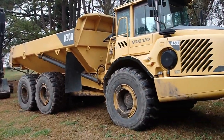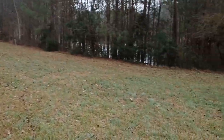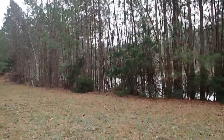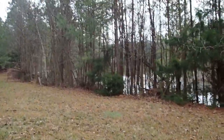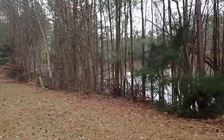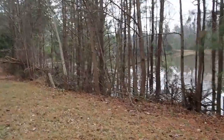250 and the haul truck have arrived. We got another little pond project. Actually, it's a pretty good sized pond. And it's extremely overgrown. And it's leaking. So we're going to clear all the trees off around it, get everything cleaned up and see if we can figure out why the pond keeps leaking down.